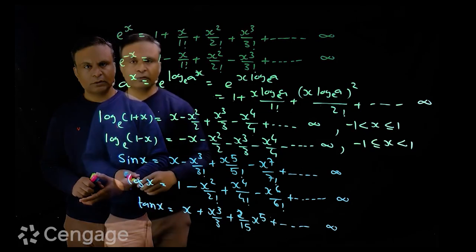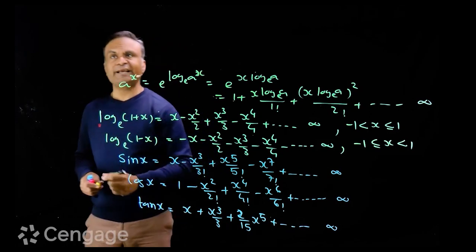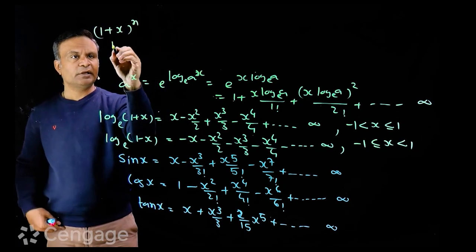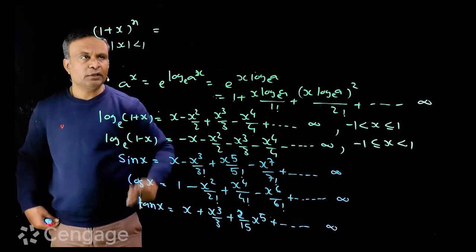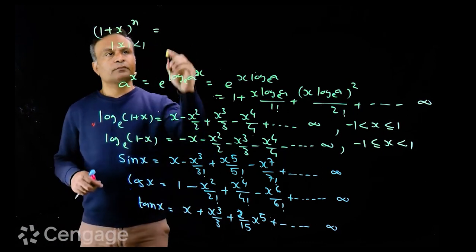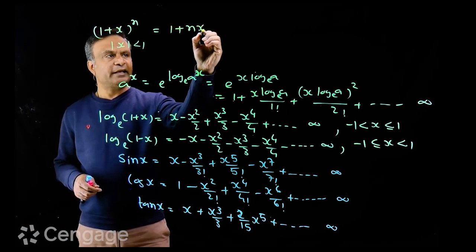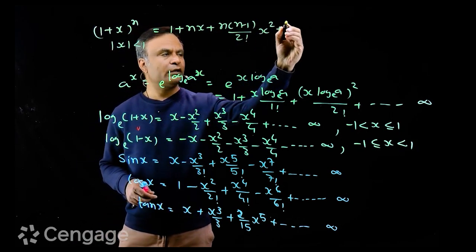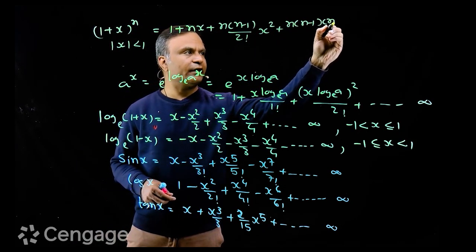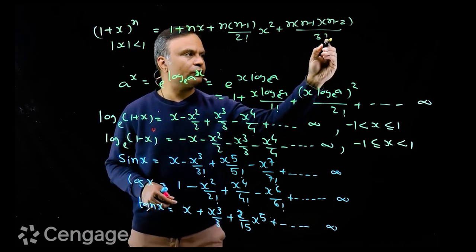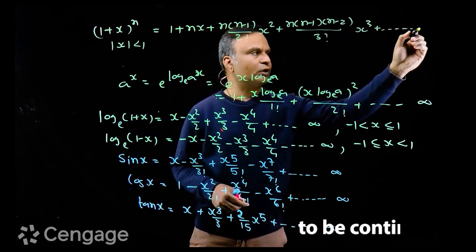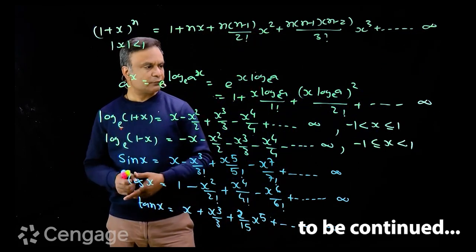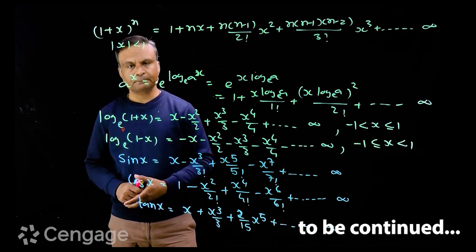We have already studied binomial expansion for any index, that is expansion of 1 plus x power n, where n is rational number and modulus of x is less than 1. What is expansion formula? It is 1 plus nx plus n multiplied by n minus 1 upon 2 factorial x square plus n into n minus 1 into n minus 2 upon 3 factorial x cube and so on up to infinite terms. Now let's use this expansion of formulas in finding the limit.